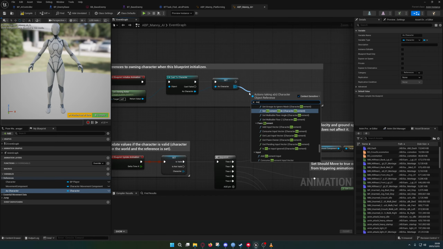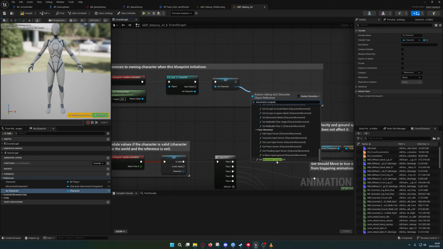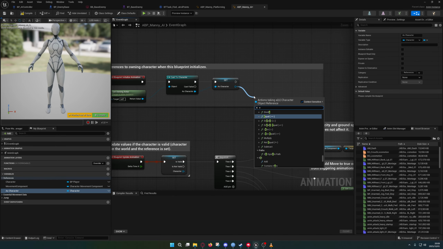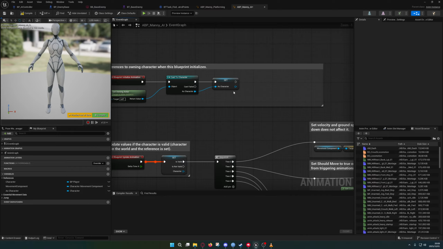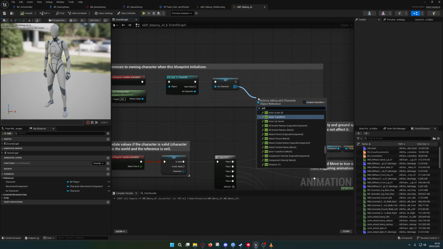We're going to get the movement component.